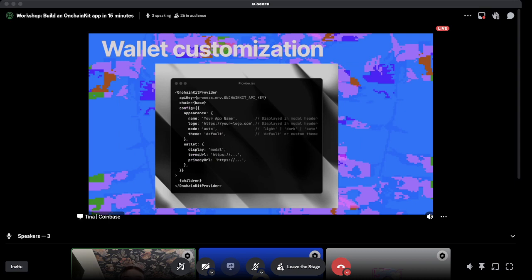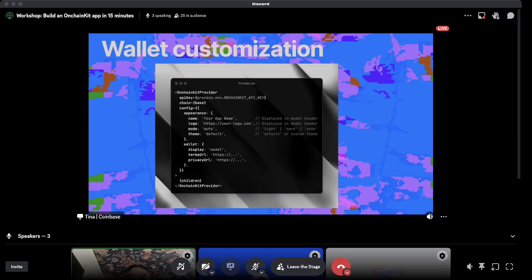Another very cool thing is wallet customization. When you use a smart wallet before, or Coinbase Wallet, you can see a pop-up that showcases your app's name. You can pass in your app's name and logo to make that experience much more personalized. The other very cool thing is that we built a wallet aggregator that aggregates MetaMask and other types of wallets as well.